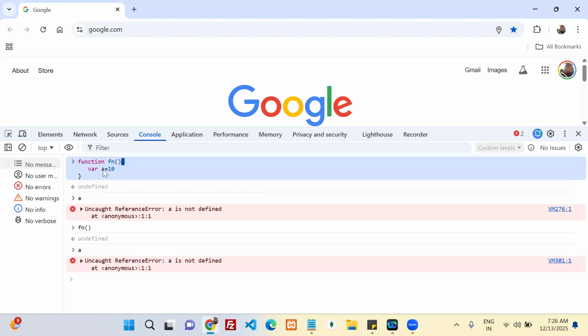But whenever you create a variable with the var data type, what kind of scope is it? It is a functional scope. This is my function block, you can say. Whenever you create a variable with var, that variable has functional scope by default. Functional scope is nothing but the function block, starting here and ending here. Wherever you want, you can use it inside. But outside this function, can I use it or not?